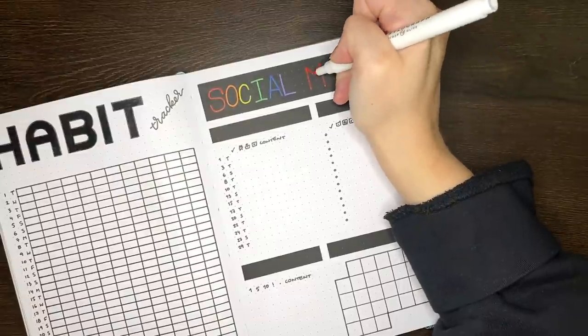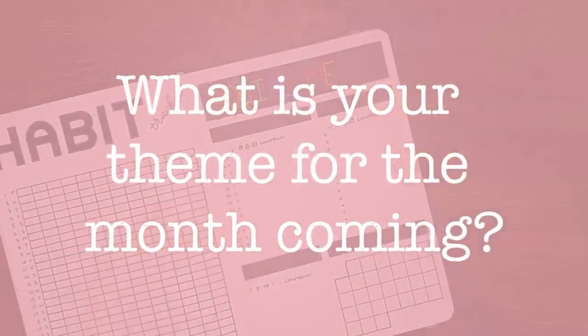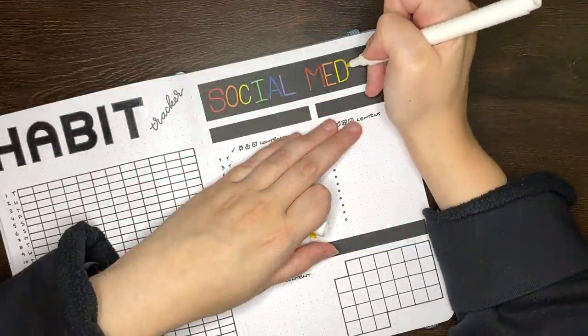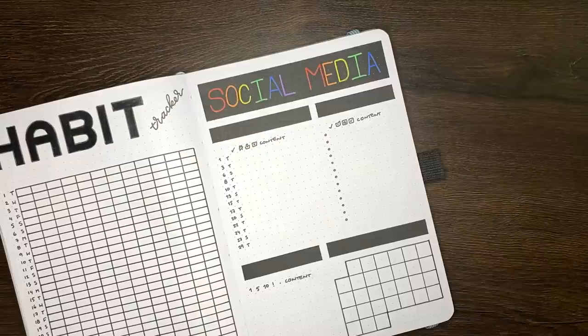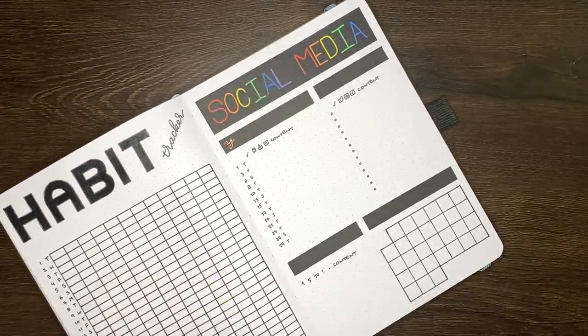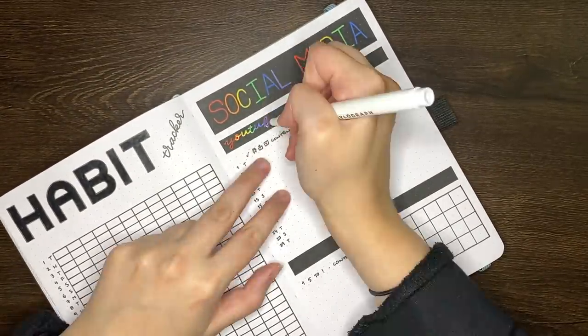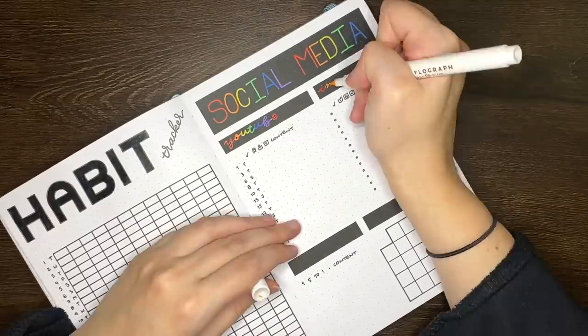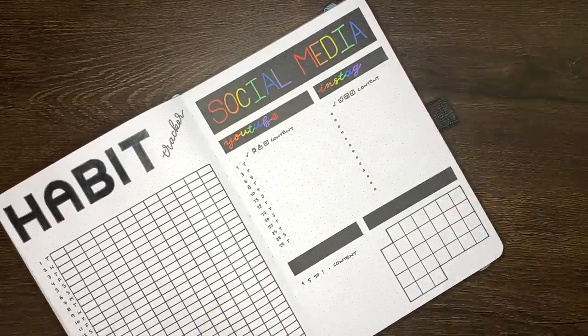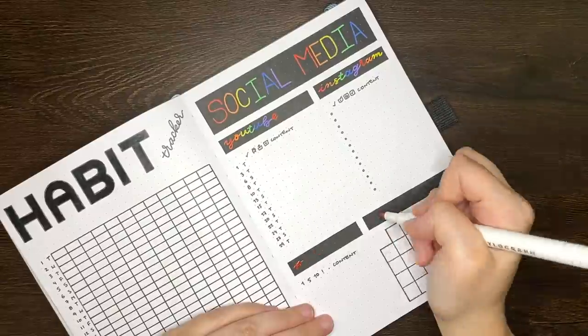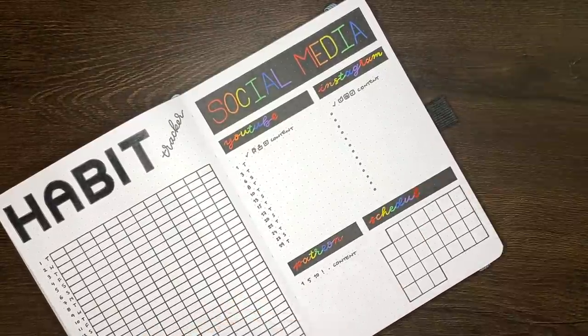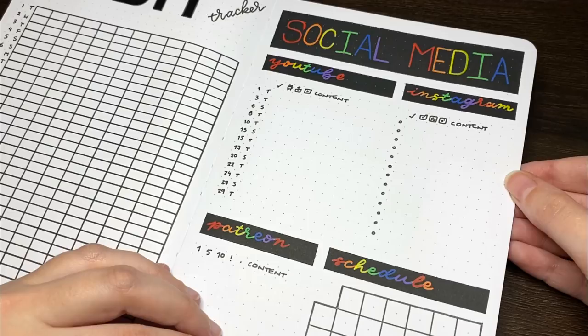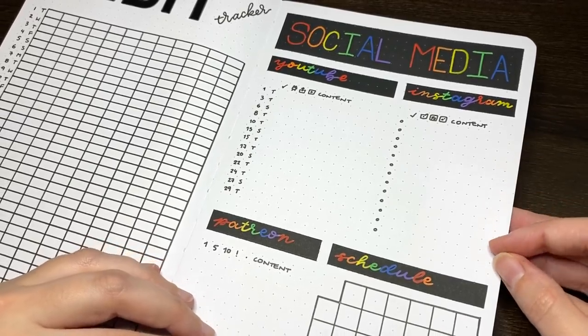While I finish off filling in my social media scheduler, question of the day for you guys, what is your bullet journal theme for the month coming? Despite the difficulties with cohesiveness, I have really enjoyed setting up my pride flag inspired spreads. As I said at the start of this video, there are a lot of different pride flags, and I've only been able to include some in this setup. My intention at this stage is to use the tricolor flags in my weekly spreads, so the bisexual, pansexual, polysexual, and genderqueer pride flags.